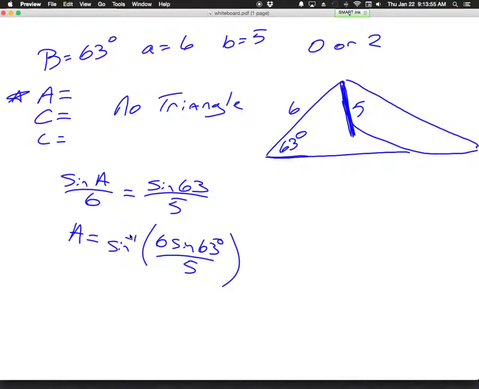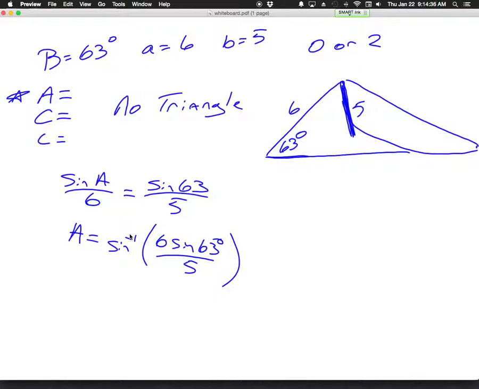Alright, so, law of sines, this was one angle with a matching side. I'm guaranteed to get one triangle if the matching side is bigger than the other side. I'm going to get 0 or 2 if the matching side is smaller. Once I get started, and if I can find the first triangle, then I know there is a second one. How do I get started on the second one? Subtract the first angle you found from 180, that gives me that, then I can automatically get the second angle, and then all I gotta do is find the missing side.